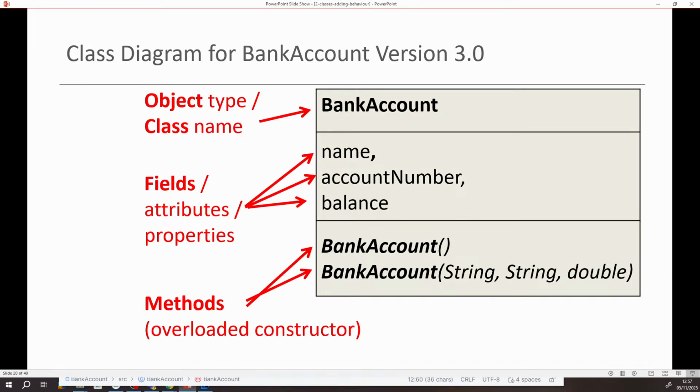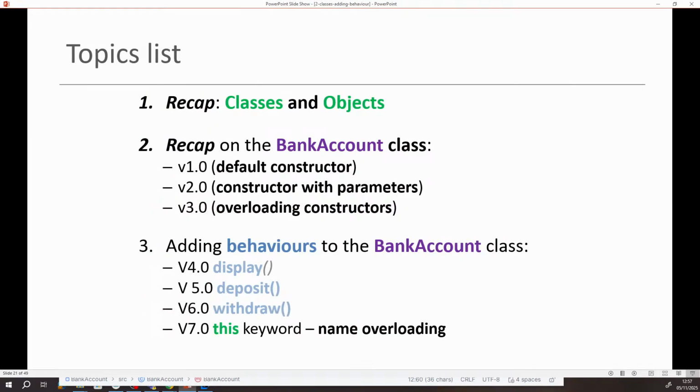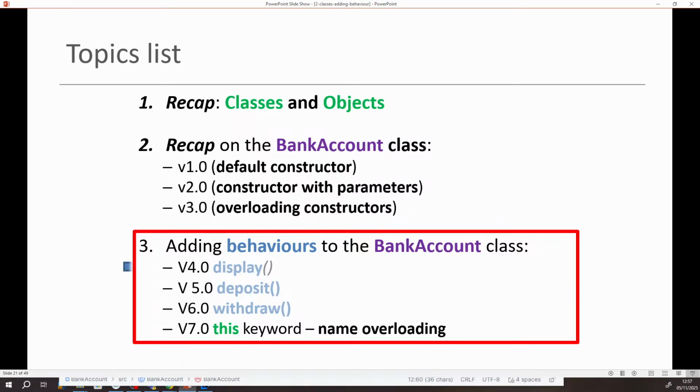So now we're going on to our next version, when we're going to create some behavior. We're going to add behavior to our bank account class. So this is when we want our object to do things. So let's have a look.